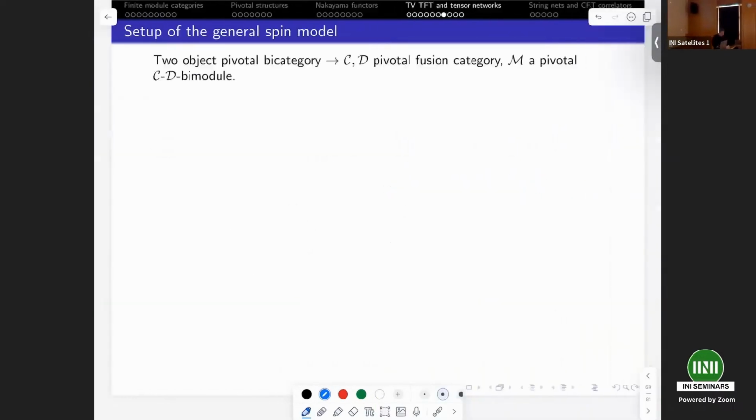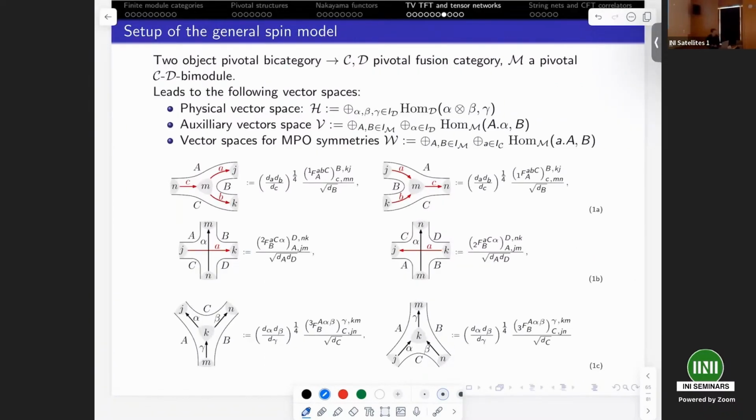So what we can do conversely is, if you give me such a two-object pivotal bicategory, which amounts to a pivotal fusion category and pivotal bimodules, then we can construct such spin models. And how is it done? Well, we take all these 6J symbols, and there now is a whole variety of them, and we use them to construct structure on the following vector spaces that you define.